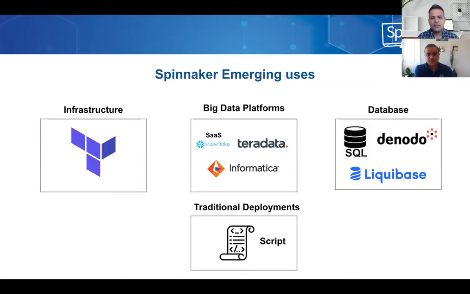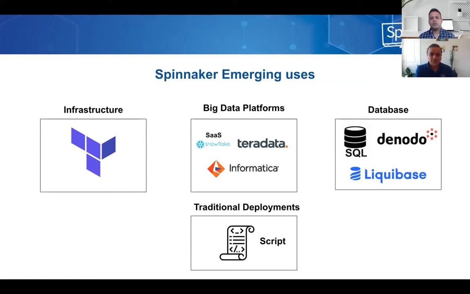And last but not least, Spinnaker is a very extensible and flexible platform. So if you have an existing process that doesn't quite fit into the existing targets of Spinnaker, for example, maybe you're not yet ready to go for an immutable infrastructure model for your application. Maybe for some you've done it with containers, but not for others.